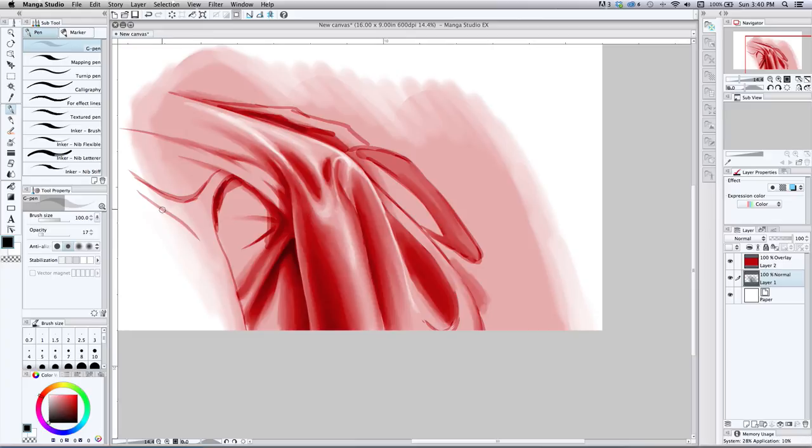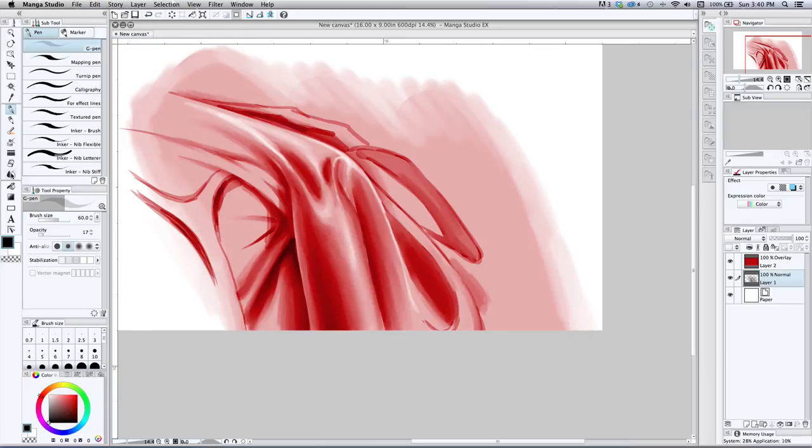In wrinkles and folds you always see this kind of Y-shape, and the highest point is right about there. So you shade accordingly — you put shadows down below here. Essentially if I draw an imaginary line to show the depth, it comes up and around, getting smaller and smaller, with the highest point at the peak. Knowing that and keeping it in mind as you're shading and adding value, you can bring that out without losing sight of it.